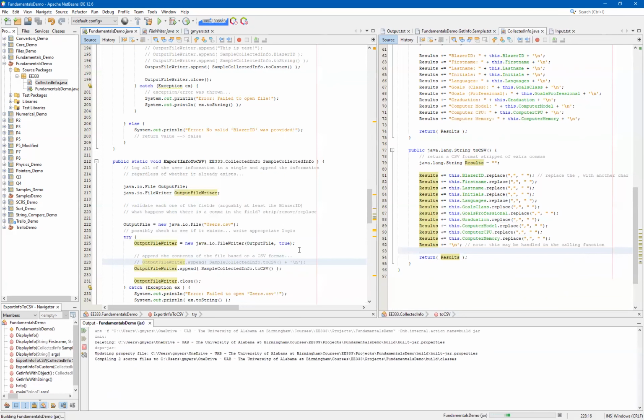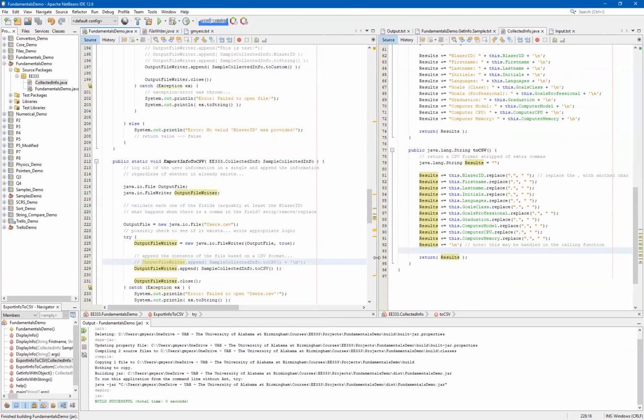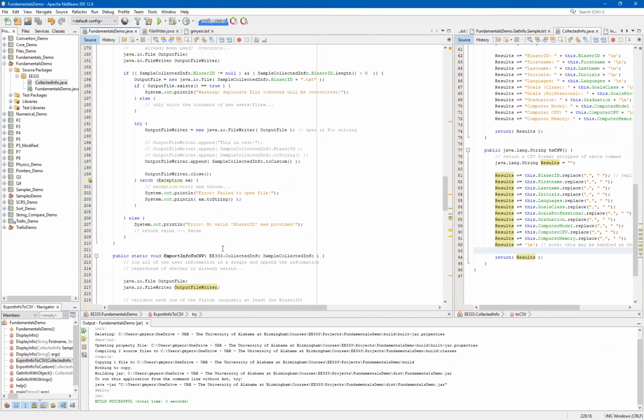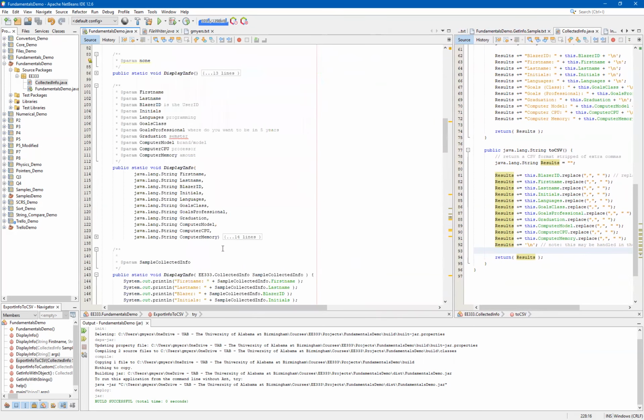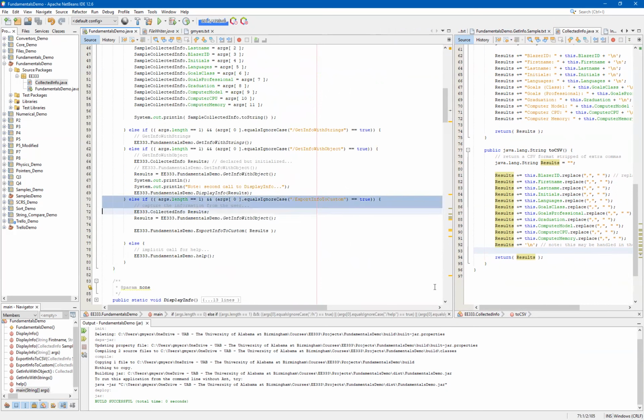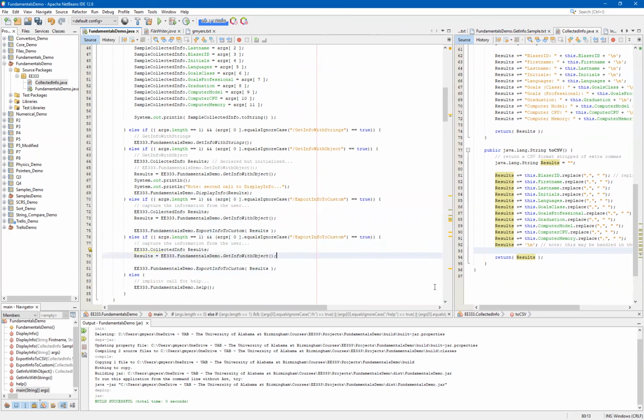And at this point, we should be able to build our application. And sure enough, it builds successfully. And it's time now to update our main. We're just going to go ahead and borrow our entire function from an earlier video where we exported info to custom, because essentially we're doing the exact same thing here, with the difference being we are appending our output file.